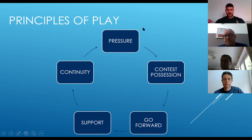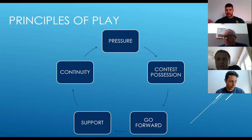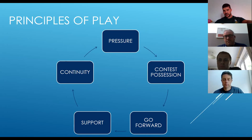So if we then talk about contest possession, we need to ask the question to our players, okay, what do you think contest possession is? Oh, it's from a kickoff, or we've made a tackle, we're rucking here, so we're trying to get the ball back. Everyone shouts go forward and support, but if you have an understanding of what each one means and what it looks like and how it links to continuity, as well as catch pass skills and offloading. Yeah, I think the point of applying that pressure to score is we're now using, as a club, the same dictionary to coach throughout. Yeah, definitely.